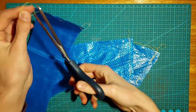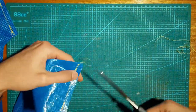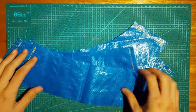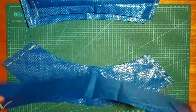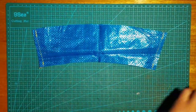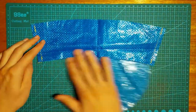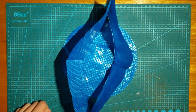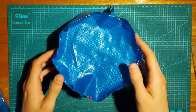I cut off the excess thread and we're left with 4 pieces, 2 headbands and 2 brims. The headband pieces are sewn to the top circles. Make sure to put the shorter edge down and the seams outward, like so. Pinning this down was a bit of a pain in the pooper, but I got it done eventually.